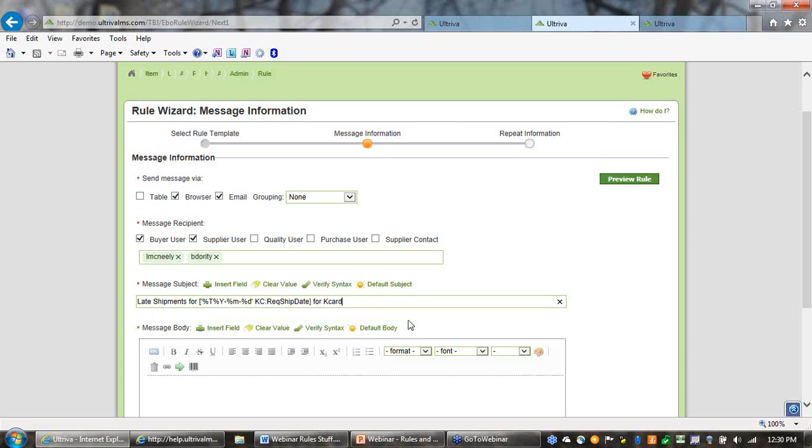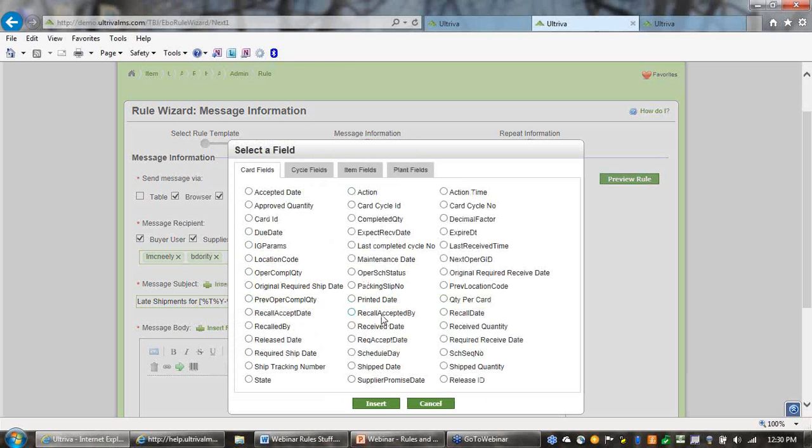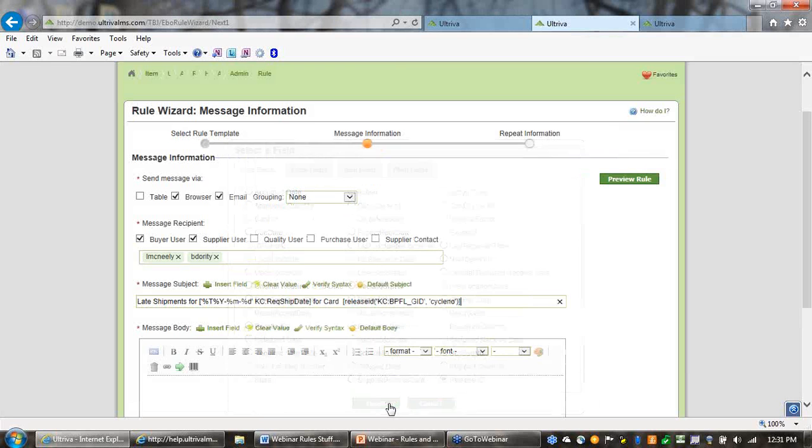Let's choose card. I can spell here. Okay, and so maybe we want to insert our card number here in the subject. I'll do an insert field, and actually I'm kind of liking the release ID, which will be our whole card number plus cycle number plus our checksum. So I'm going to do the full release ID here.